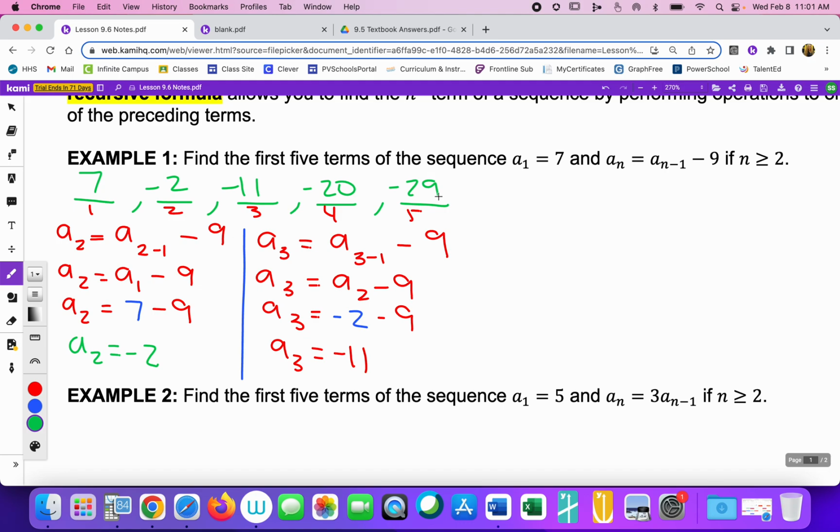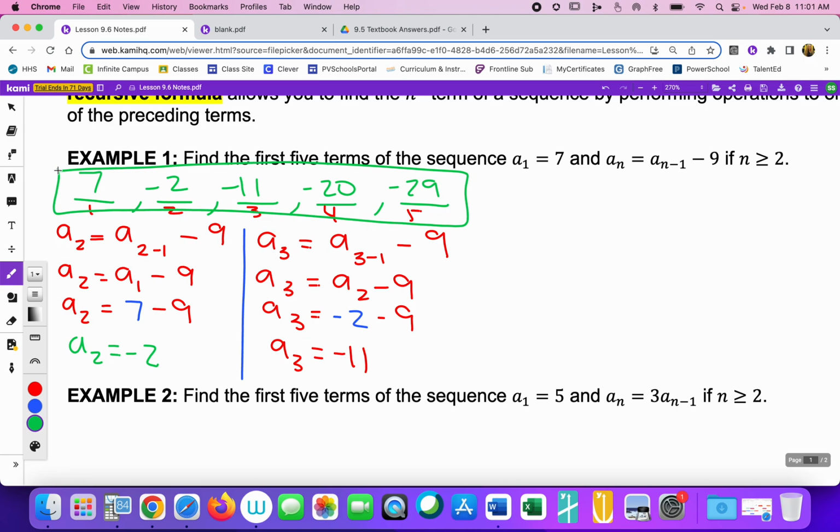Recursive means you're using the previous term to find the next term, which we have done before, just not specifically using this formula. So you will always be given the first one so that you can find the next one and the next one and the next one. Okay. So this is your answer, those 5. Now, could we have plugged in 4 and 5 and get the same answers? Yes. But once you notice what the pattern is, feel free to apply it.